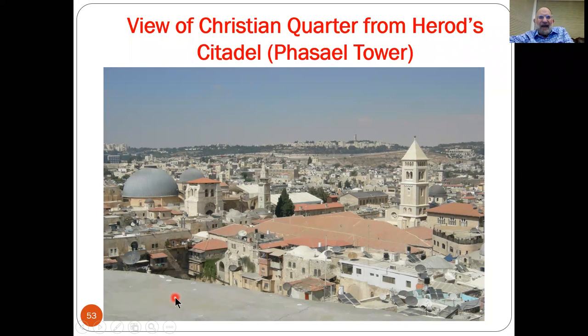This picture — I took this picture — is standing on the Phasael Tower, Migdal Patzael, in the citadel, which you can see right when you enter Sha'ar Yafo. In this picture there are a number of things to note. Number one: this is the Christian quarter, right here — the northwest quarter is the Christian quarter, and that will include this area up till here. The quarter ends because there is a valley and a street. Those of you who've taken the direct route to the Kotel going straight down into the shuk are actually entering what is called the transversal valley that goes east to west — you can feel you're going down, down, down — until you get to the Tyropoeon Valley, which goes from north to south, and then you're ready to go to Har HaBayit. This is the Church of the Holy Sepulchre right here.